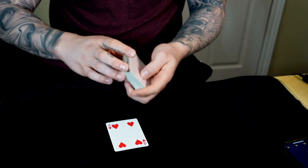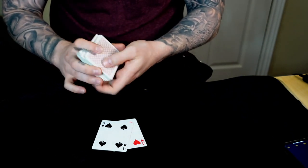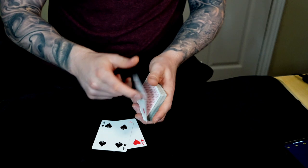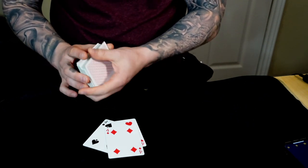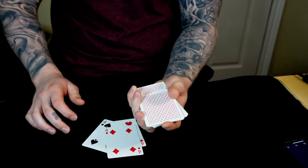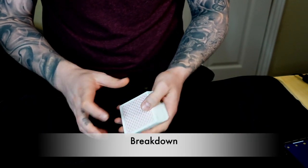Let's keep working here. If I cut right here, that should be the second four — perfect. Now we got a couple of fours left. Name a small number for me — five. One, two, three, four, and five — we take that and we should get four number three, just like that. We have one four left. Let's see — maybe a cut like this. I just run my finger and I should be able to find the exact part of where that four is. One card shot out of the middle of the deck, and right there we have the final four.